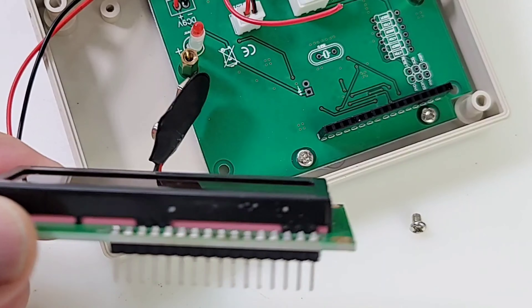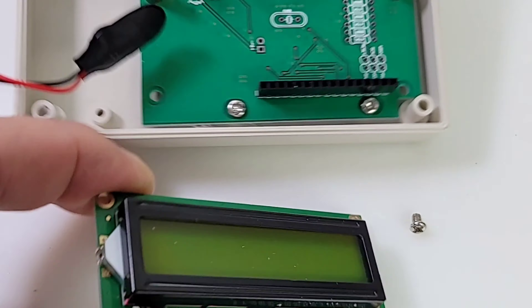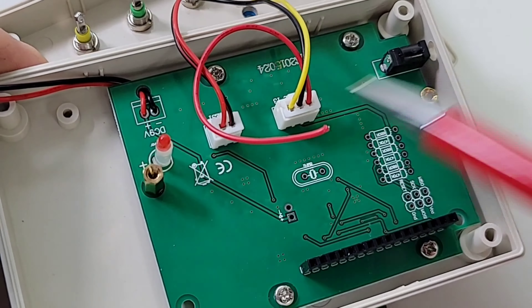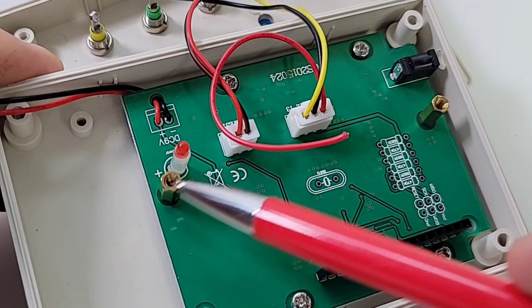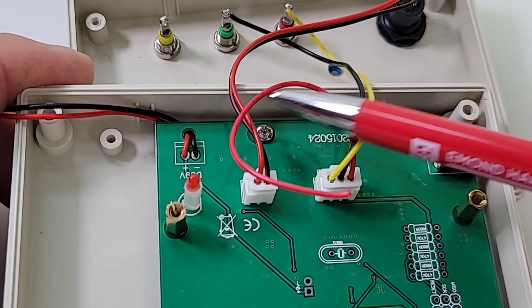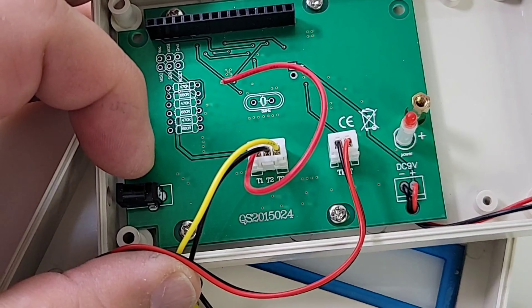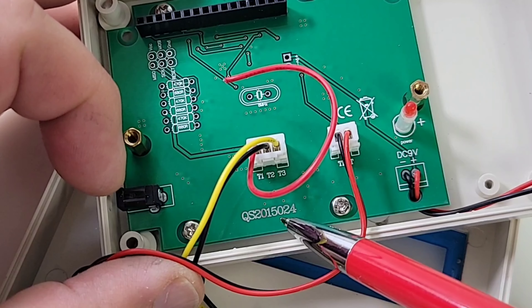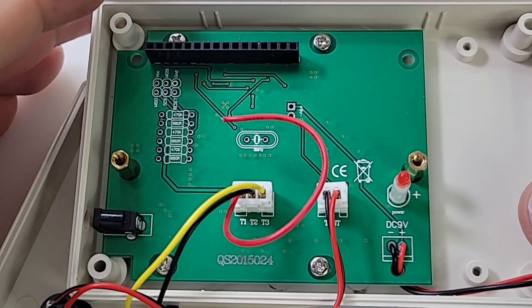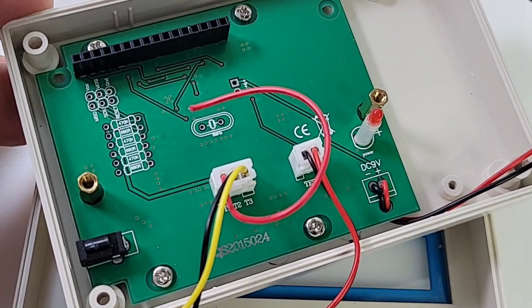The main PCB also looks great. Little touches like the nice rivets for the screwed assembly of the display housing — nicely done, clean and pristine overall. I don't know if this is the actual manufacture date, but it does say 2015, so it's possibly four to five years old. But once again, this design has been around a long, long time and I just don't see it going out of style anytime soon.